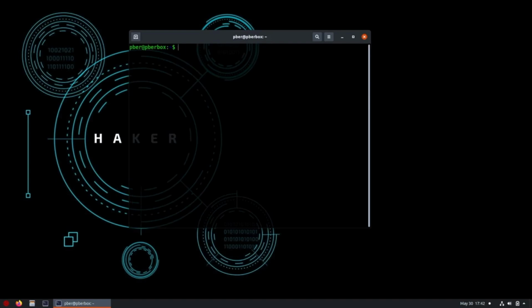Let's scan an entire subnet. Using this command, you can scan the entire subnet: sudo nmap 172.16.0.0/24. This will scan and give all the information: open ports and which host machines are up. It will take some time.